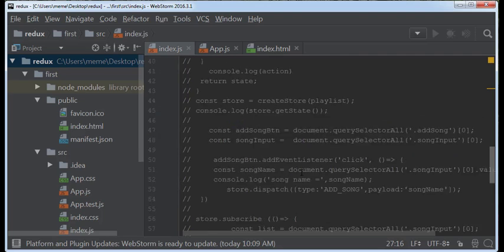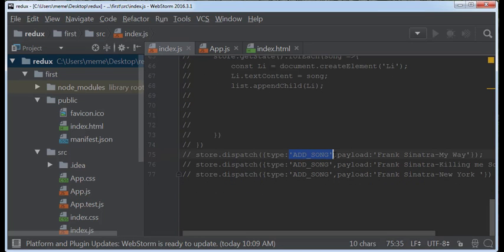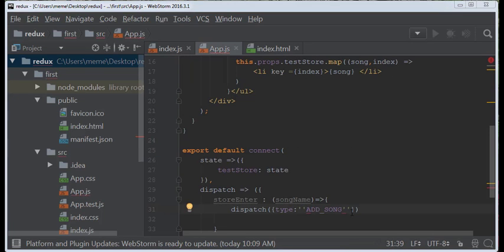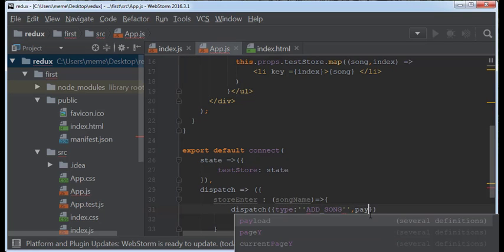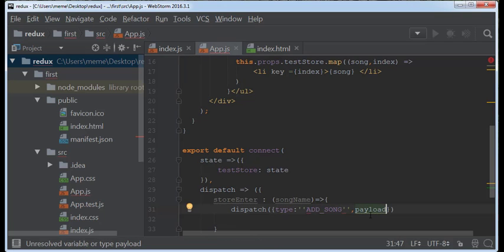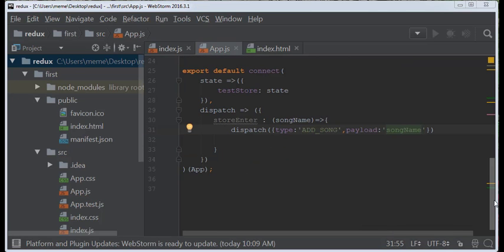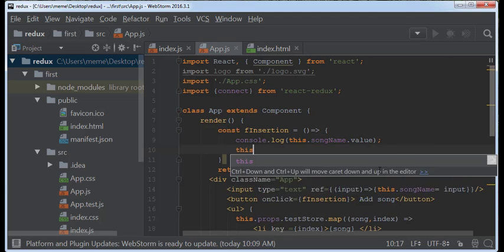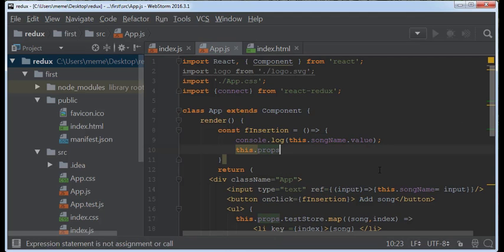However, our type name was add song, as you can see here, and as a payload we insert the same song name here. And now we call the store enter, and we transfer this value here to the props.